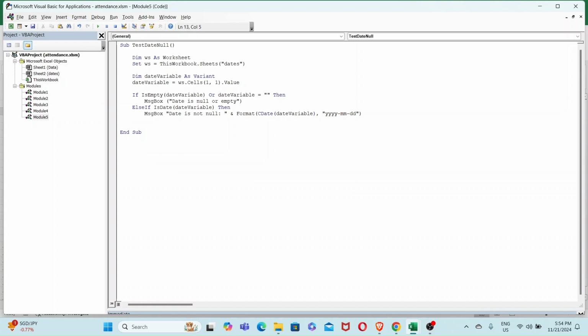And finally, if it is not null or empty but contains something other than a date, we check for that.